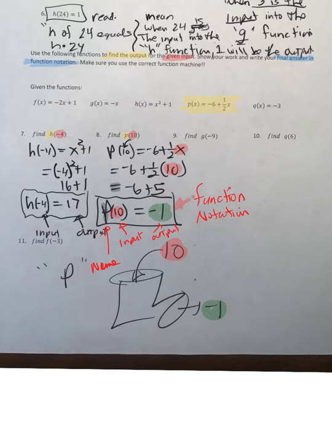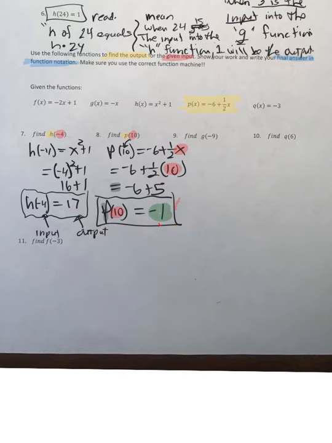So let's look at number 9. In number 9, what machine are we using? Let's get rid of this one. So in number 9, which machine are we using? Did you say the G machine? So that's this one here, right? And what are we going to put into the machine? We're putting -9 where the x used to be.